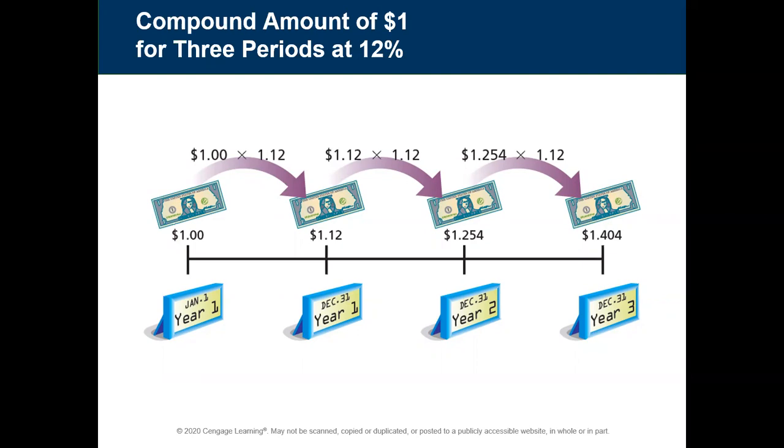You gotta have that 4/10 of a cent. Don't forget that. We could also say, what's the present value of $1.404 at 3 years, 12%? The answer would be $1. In other words, the present value means how much would I have to invest today to have a given amount in the future, knowing the variables of time and interest. Okay, that's all it means.